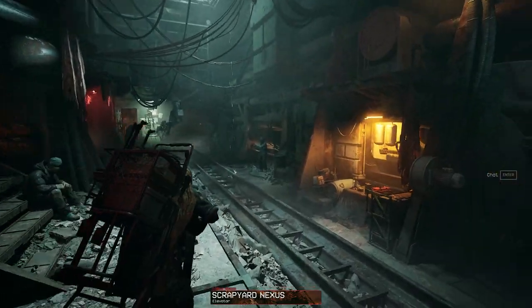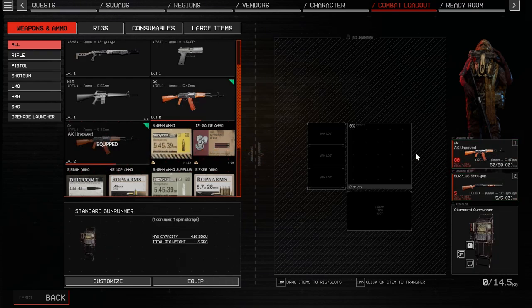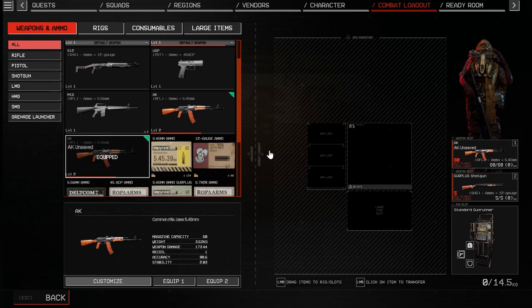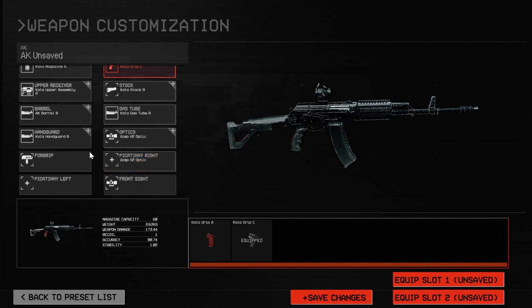So Elephant Mausoleum hangar, huh? Alright. Let's see. 150, 165. Oh, I got a new grip. Now I got a fancy AK.